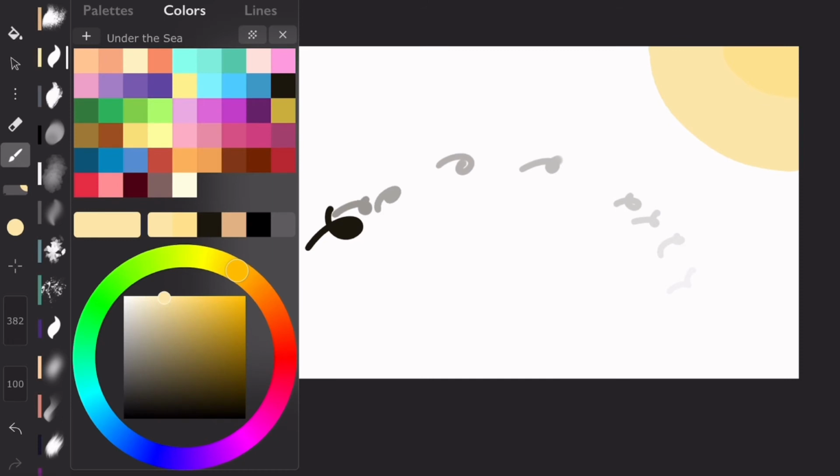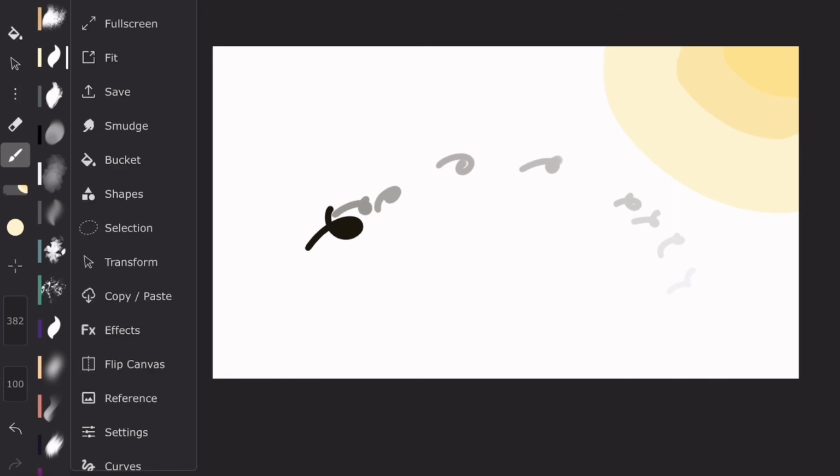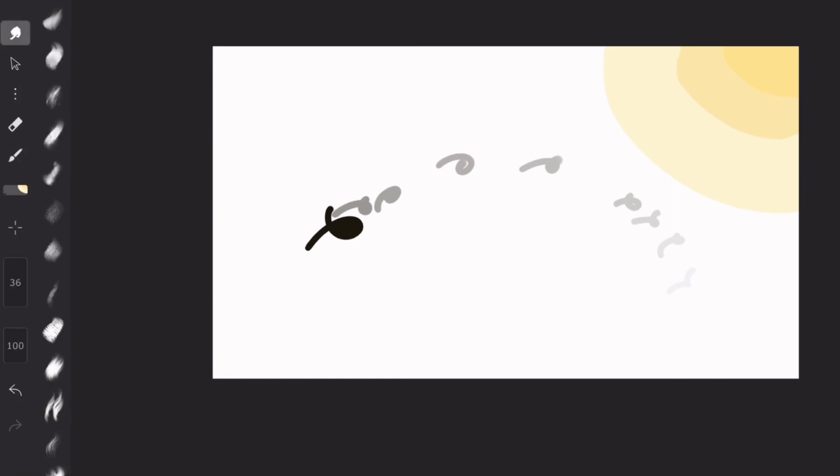So first, get your colors, get it lighter to darker or whatever kind of shade you want. Then go to the tools and get smudge. If you're making a sun, I would suggest smudge like this. Like, who doesn't like this smudge? This is how to make a sun. Okay, it may not look good, but we're not done yet.